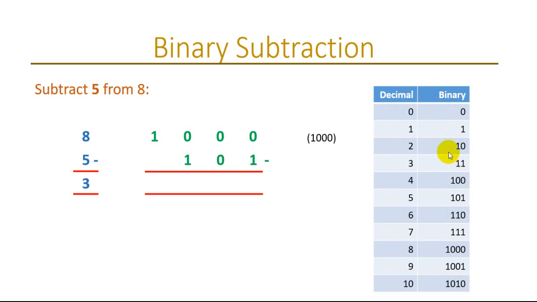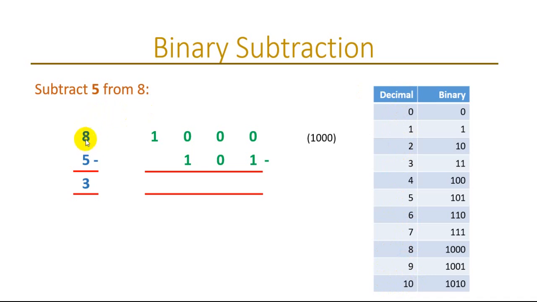Okay, and remember, again, just a reminder, a binary number cannot contain any digits other than 0 and 1, because it has only two digits, 0 and 1. So even 1, 2, 3, 4, 5 up to 10 is based on combinations of that. But a decimal number can have 0 to 9. So these are decimal number values. For 10, there is no single digit, so 1 and 0 is 10. Anyway, now let's do this subtraction and see.